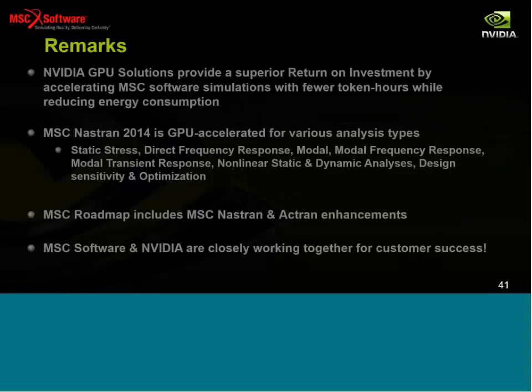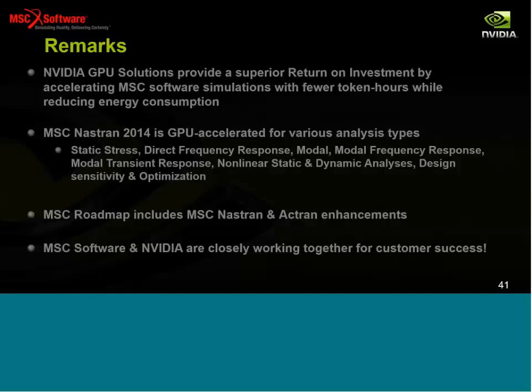So with that, I'd like to have a final remark on what we just reviewed. NVIDIA GPU Solutions provide a superior ROI by accelerating MSC software simulations with fewer token hours while reducing energy consumption. Now, from a GPU acceleration standpoint, the latest release is MSC Nastran 2014, and it does support various analysis types, from static stress to frequency response to design sensitivity and optimization.